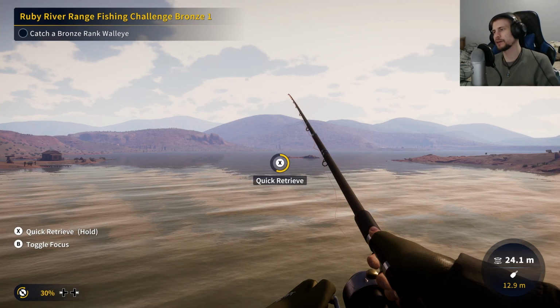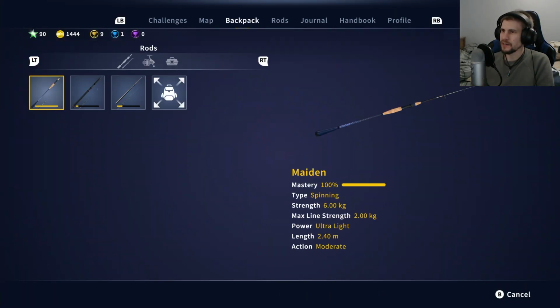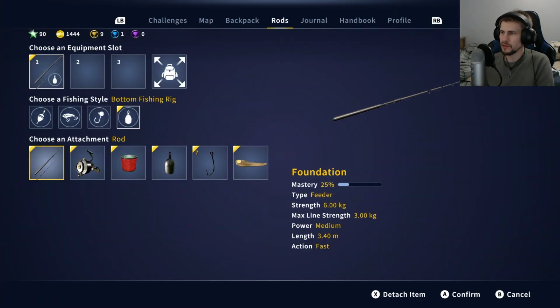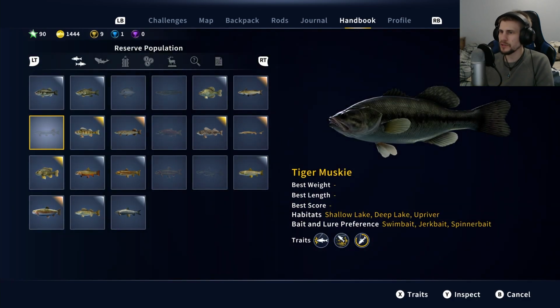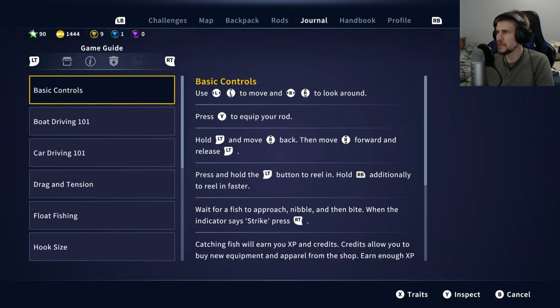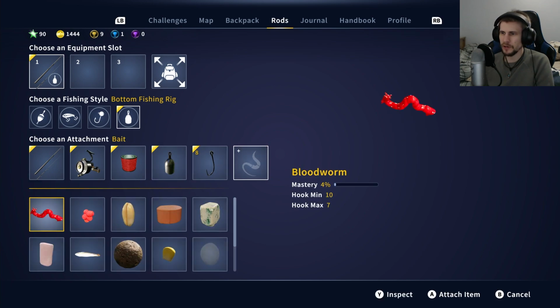Yeah, you know what? Come back in. I'm going to change out that hook for a different size. Okay, that's a size 7. Leeches start at 7, so I'll have to use something else. Let me see what the handbook does say again. Minnow. Okay. Minnow might be a better option for him.